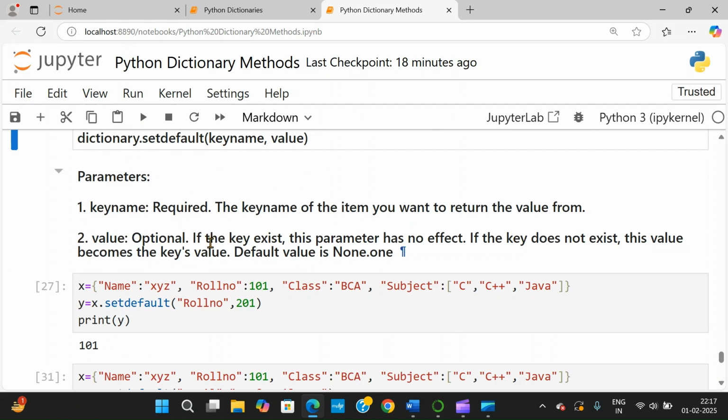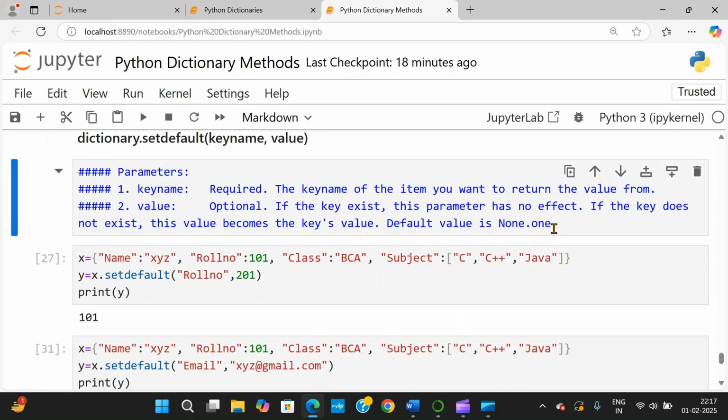But the value is optional. If the key exists, this parameter has no effect. If the key does not exist, this value becomes the key's value. Default value is none.